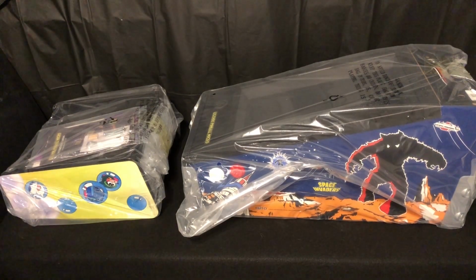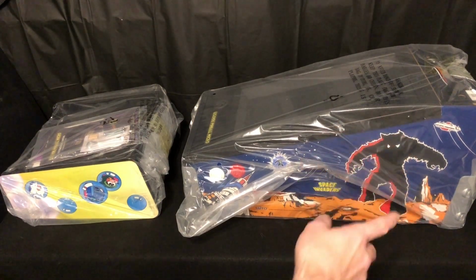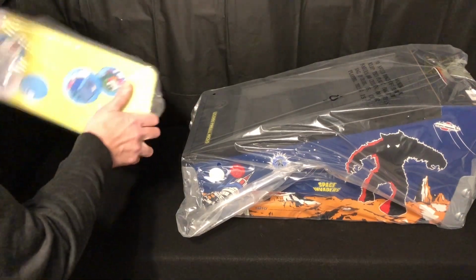And I know it's going to be hard on your end to see, but this is a lot bigger than I thought. I figured that the screen size was going to be completely playable on my end. I kind of matched it up, drew out a picture at work, just so I could have some kind of a visual of the screen. But this base, if you just look at how tall this is, it's not bad. And then you look at the back glass here.